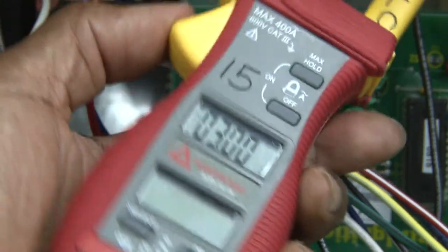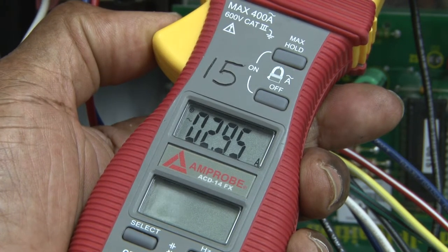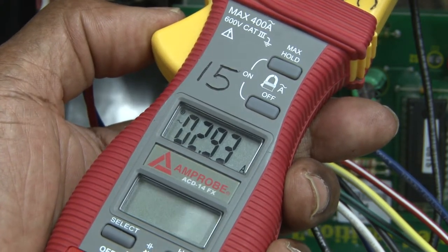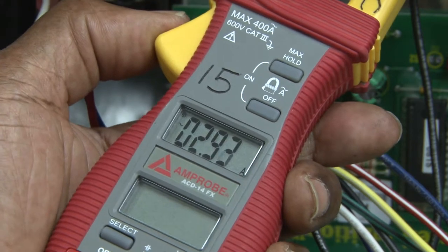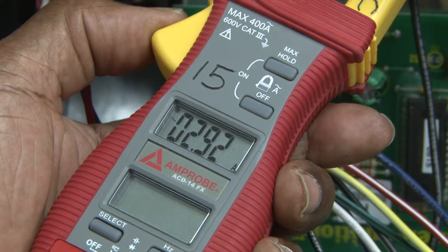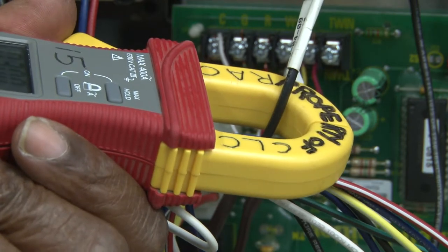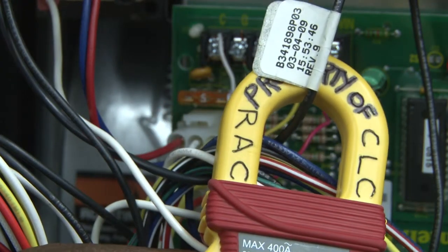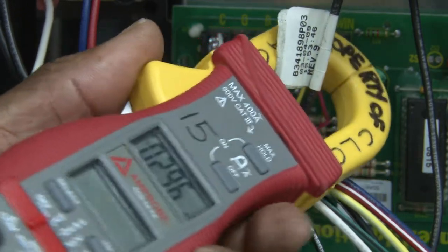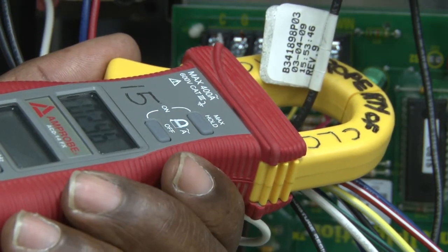We're going to clip it on, and we're reading 2.35 amps of current. Now we can see the blower motor is in range, was designed to operate at 2.9, and it's fluctuating somewhat, which is normal also. But this is a clamp-on amp meter. If you notice, it's just going around one wire, and that's what it's designed to do, to go around the wire to be able to read the current through the wire. It uses the induction or magnetic field of the current flow through it to be able to get a reading.